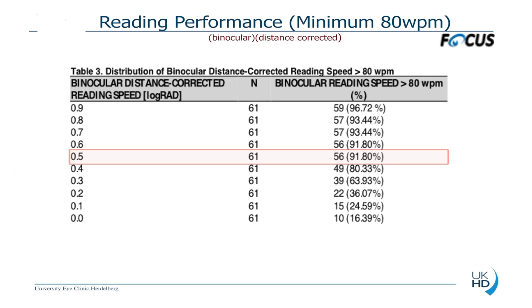If we look at it here, you see the distribution of binocular distance correct reading with more than 80 words per minute. You can see that 0.5 is with 92%, and you can even go up here, 40% reach 0.3, and 22.2 with this reading speed.